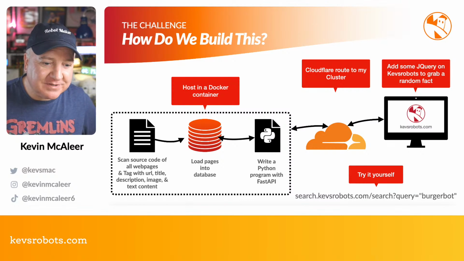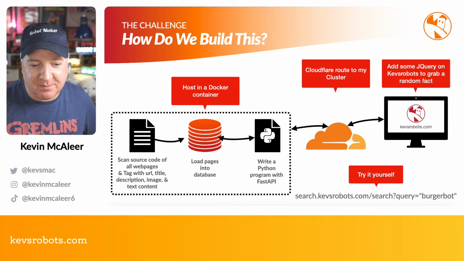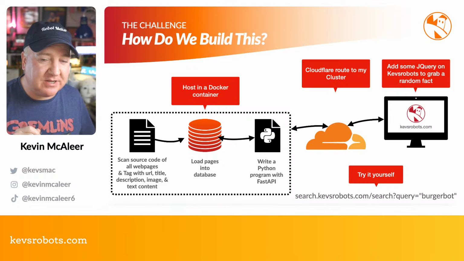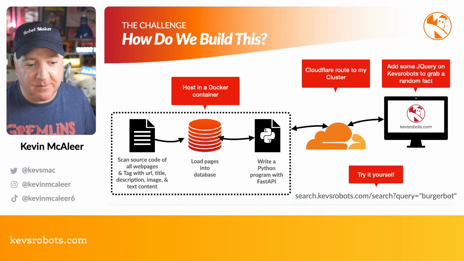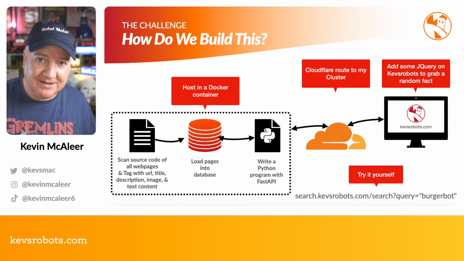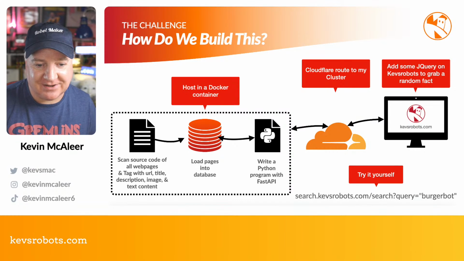And you can try this out yourself if you go to search.kedrobots.com/search query equals, and then speech marks, and whatever you put in between the speech marks is what it will search for. If you go to there, that's the raw results in JSON format. We can have a look at that in a second as well.